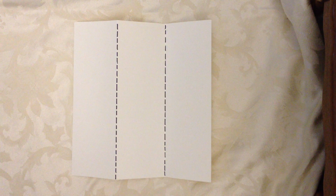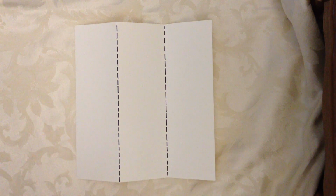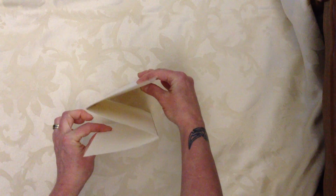12 by 12 sheet of paper, score it at 4 and at 8. You accordion fold it like this, and let me see if that shows up pretty good. And of course I picked beige paper with a beige tablecloth, so that's great.